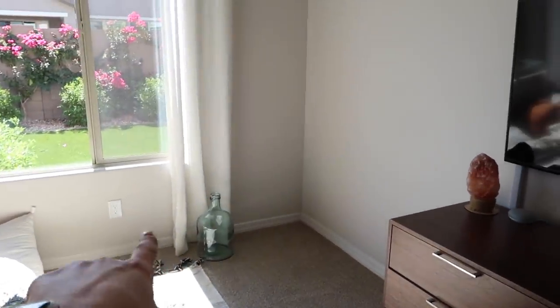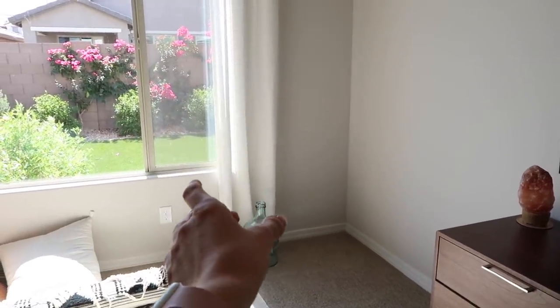So as badly as I wanted to get that potted today, I'm just gonna wait on that since it's not gonna come until next week. But I think ultimately I'll like it a lot better. I think I'm gonna put it right here because I'm gonna have a big mirror kind of in the corner right here. And then I think that plant right here will get plenty of sun.